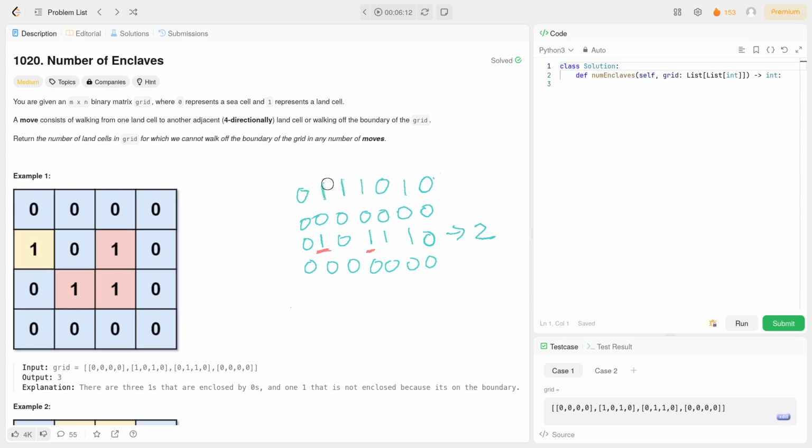It shouldn't count toward your answer. And if you did the DFS and none of them turned up that way, then you know that it's an enclave, right? So there are multiple ways to approach this problem, but whether you pre-process or you don't, BFS or DFS are viable options.